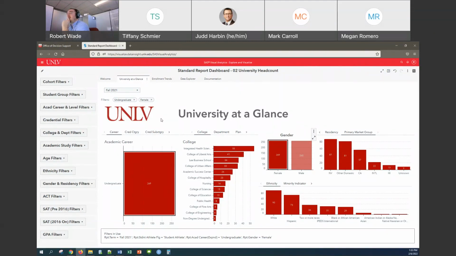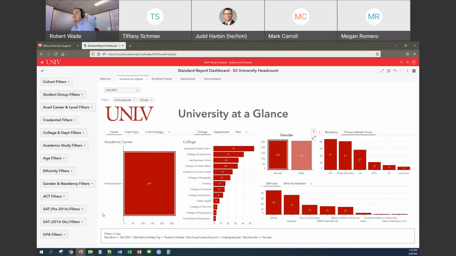Now this filter breadcrumb again tells you all the filters that were activated by you clicking on the charts. Whereas this interactive filter text shows you all the user created filters that are active. So it shows you that we are filtered for fall 2021 via this page filter. It shows you that we are filtered for student athletes via this report filter.